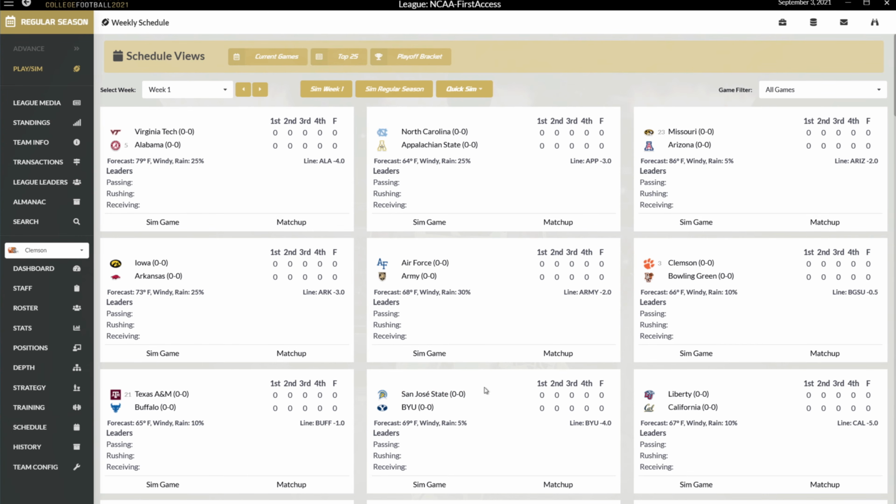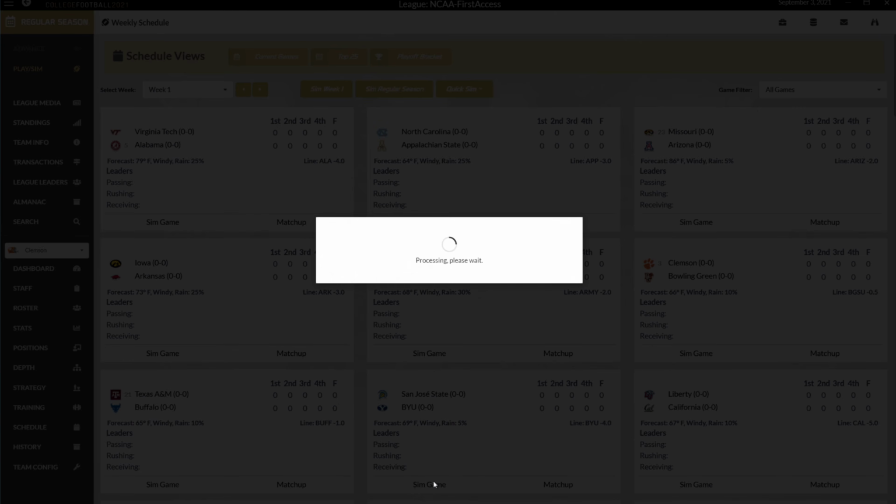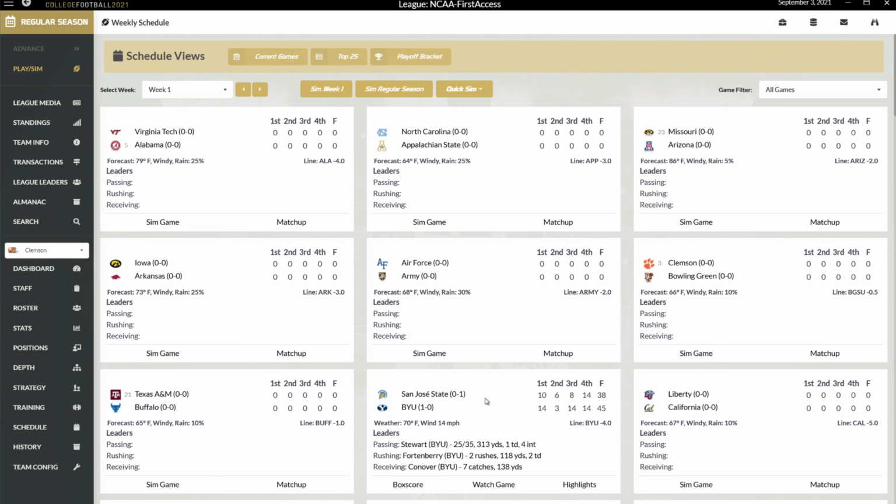I'm not sure if it's the upgraded San Jose State from this season. Played great, lost in their bowl game, but what a year they had. So for example, if I want to sim this game, San Jose State, BYU, the results come in and that's done. And then you can go watch this game as well. The results were shown to me though. So what you can do is, I believe, have that stuff kind of masked, and then you can come back and watch what happens if you want to see the game itself.